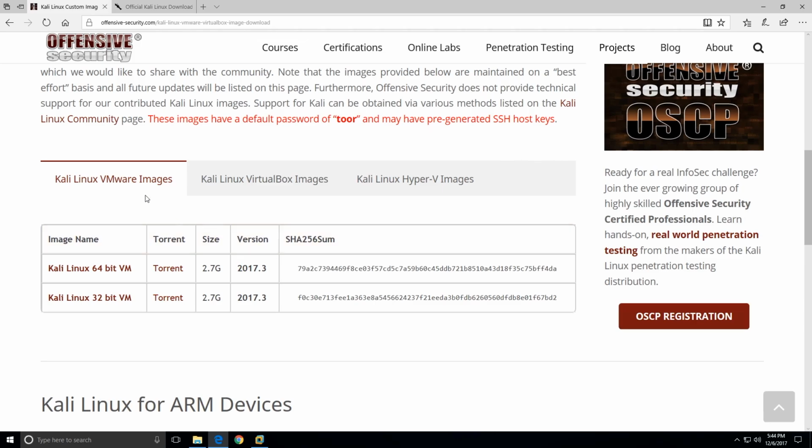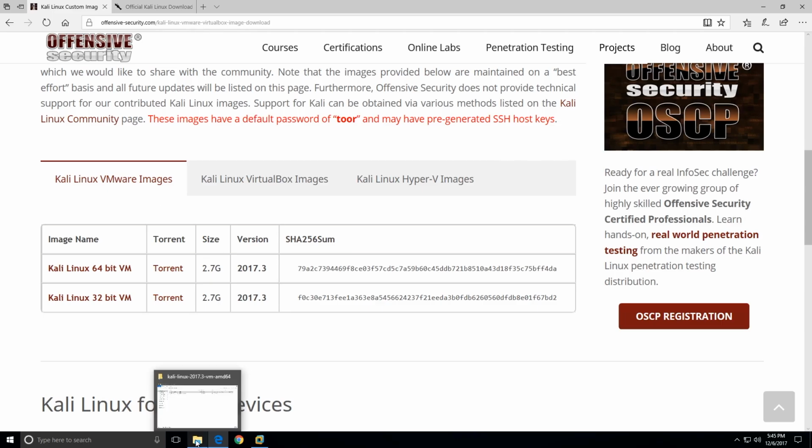Throughout this course, I am going to be using VMware. VirtualBox is another great option. VirtualBox is free. VMware is free with some limitations. If you have preference on either, go ahead. For this tutorial, I am going to show you how to install the VMware image. It's going to be nearly identical for the VirtualBox. So go ahead now and download your image. Come back once you have it downloaded and we will continue the installation.